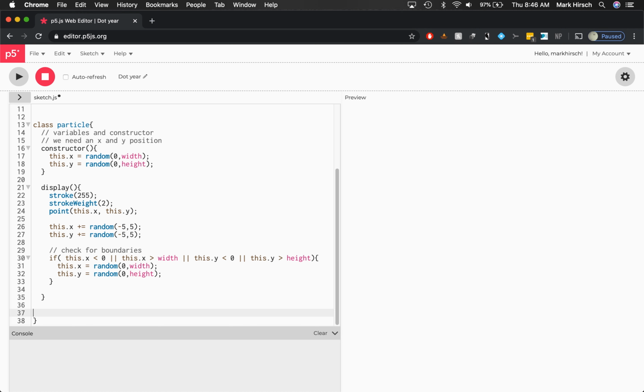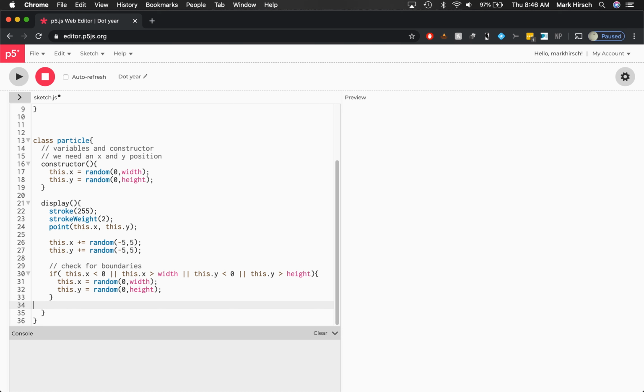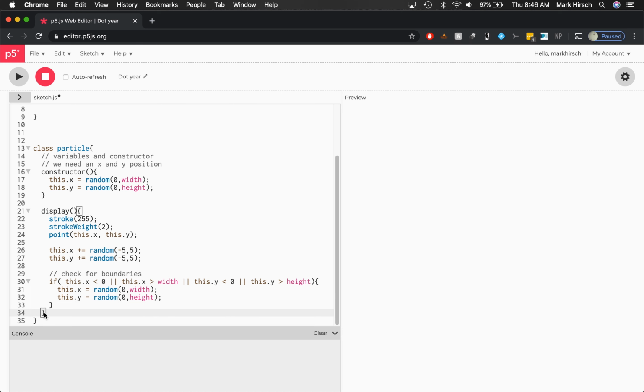All right, so I'm going to just clean this up a little bit. There we go. You can see that we still have some of the same nice syntax highlighting that we get in Processing, where if I click on a curly bracket, it shows me which one is its buddy. Things like that. So that's kind of nice. Okay, so there is our walker particle. We have our constructor elided with our notion of creating a variable. We basically just had an x and a y. And then we use that x and y to add a step size. And then we check that x and y for if it's left the boundaries. And that's all we need.